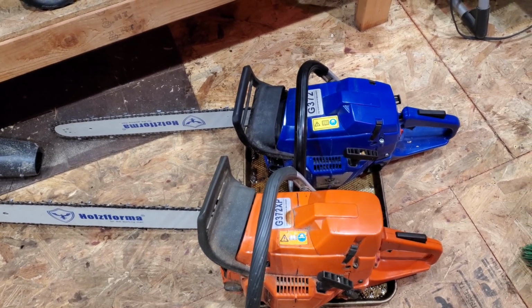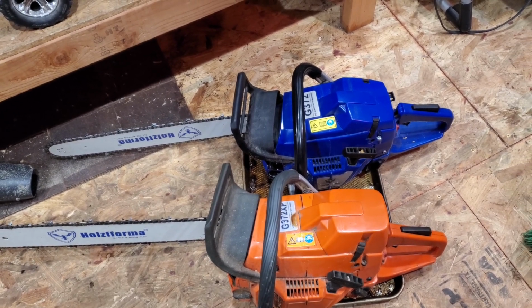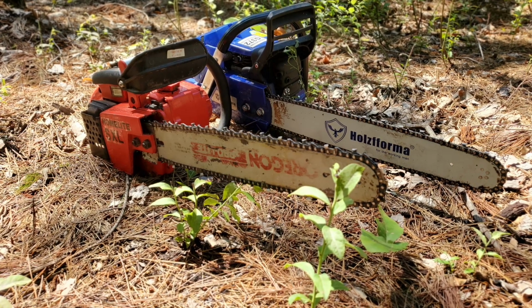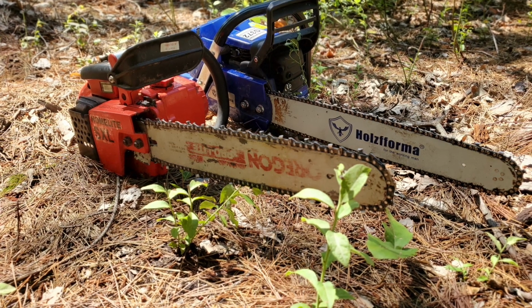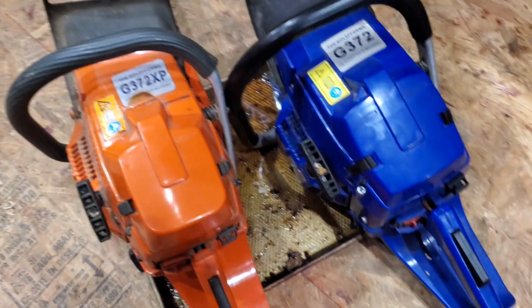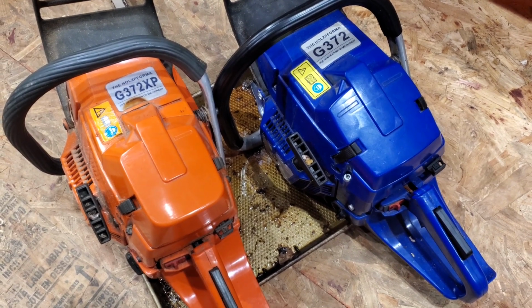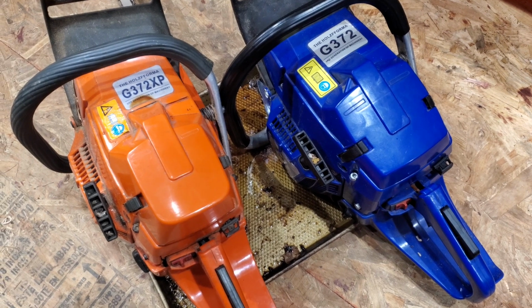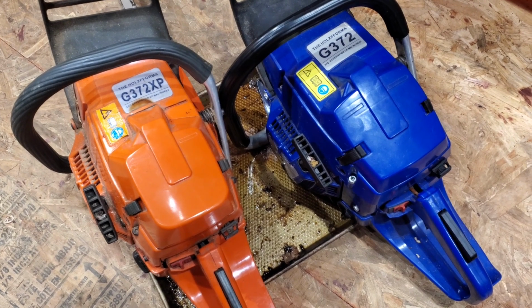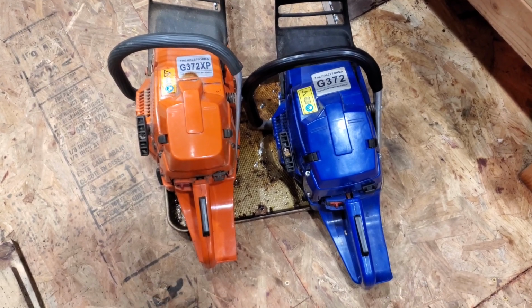On that blue one, I had the coil fail really shortly after getting it. I reached out to Holzfforma, or whatever brand they are. Yeah, it says Holzfforma on the side there. I reached out to them, and they gave me a credit. I don't remember exactly. A lot of times they give you a credit, and you can purchase it somewhere else, or you can wait a month or so to get it directly from China. That saw has run pretty much consistently every time I've tried to run it.